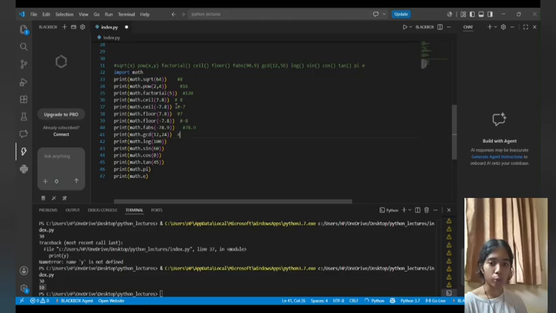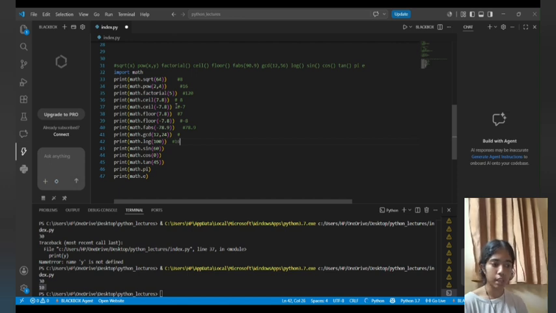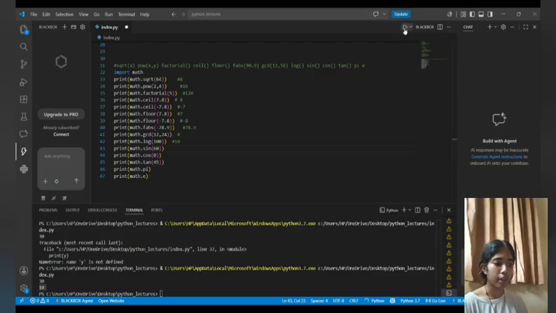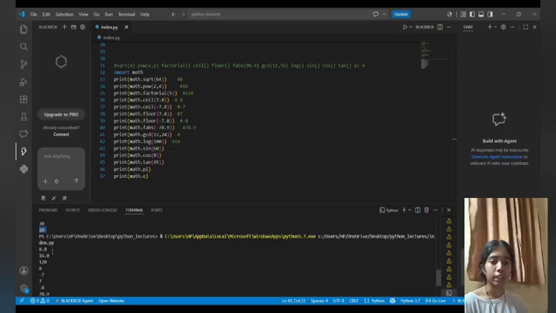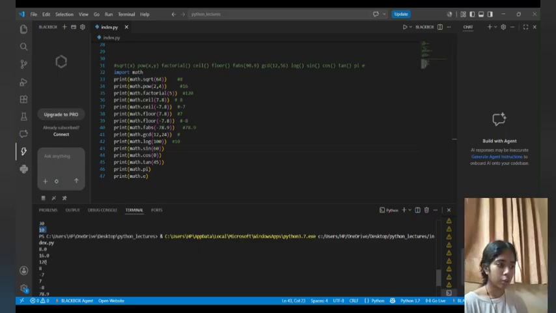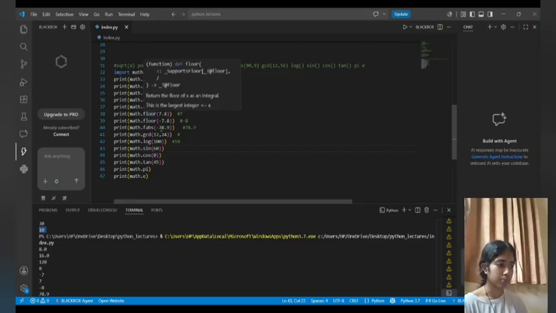In the same way, we printed the value of pi using the math module, which is 3.14 and so on. This is how you can perform operations directly by using a particular module. This makes your code reusable, and instead of writing the whole code again from scratch, you can just use the module.